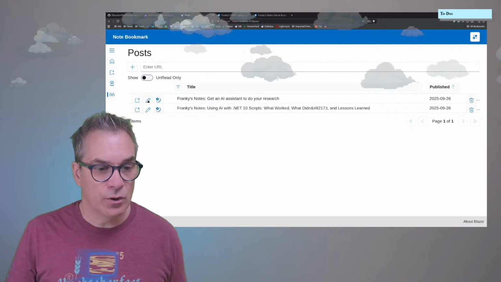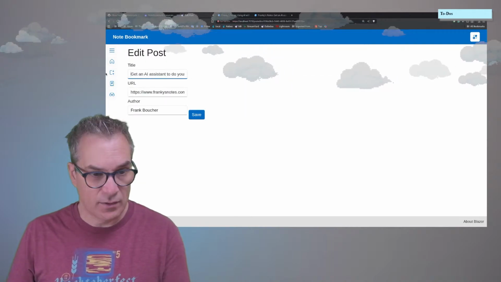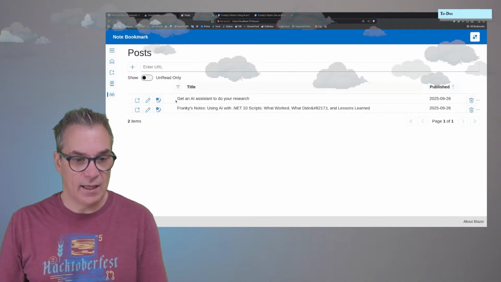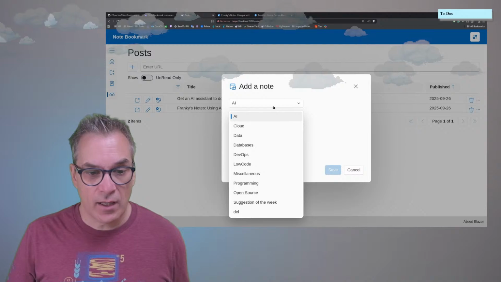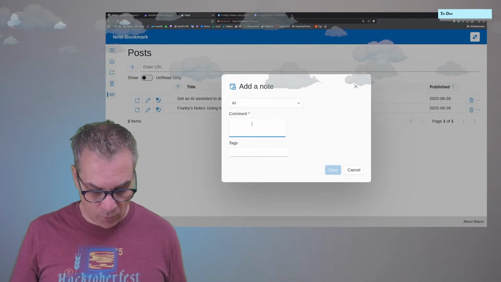So now you could edit the note. See, it took the title, so you could decide, you know what, the title is this, the URL, the author, and stuff like that. Now you can add a note. Okay, this article was about AI, so we'll keep AI.